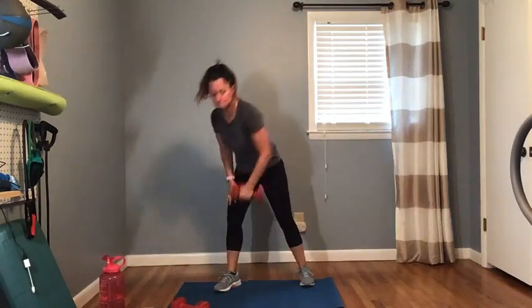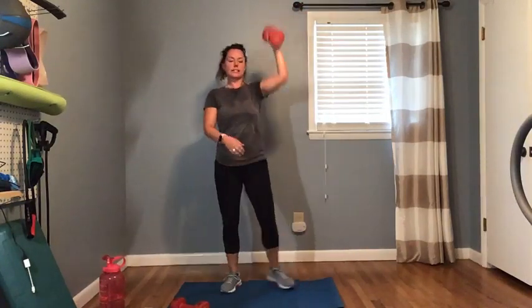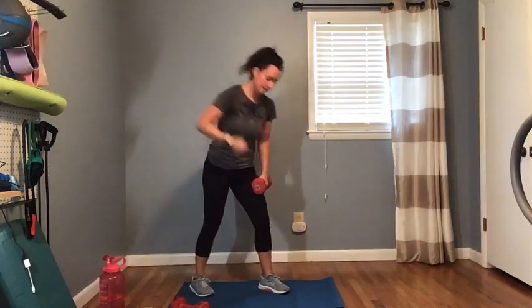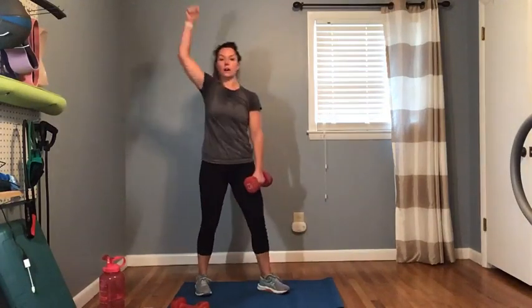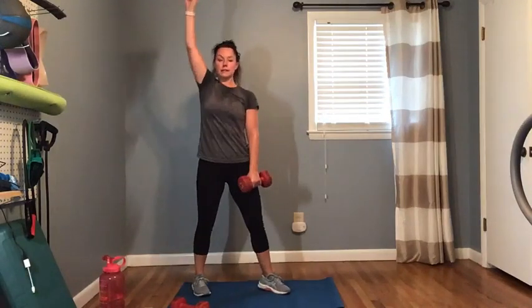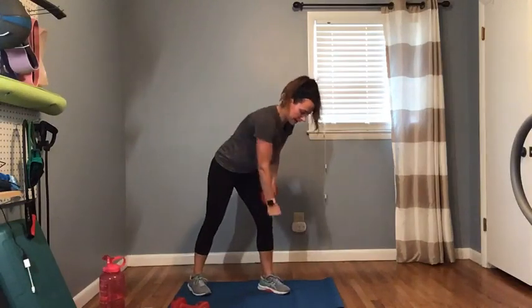Two more. Awesome. Other side. You row, you snatch. Row, snatch. Overhead. One row, overhead. Got it? Squeeze through that shoulder blade. Lead with that elbow. Straight back.